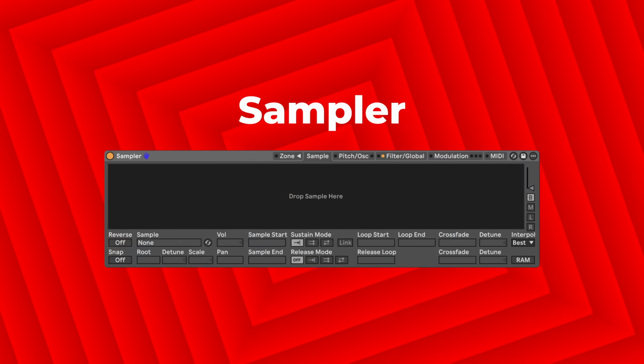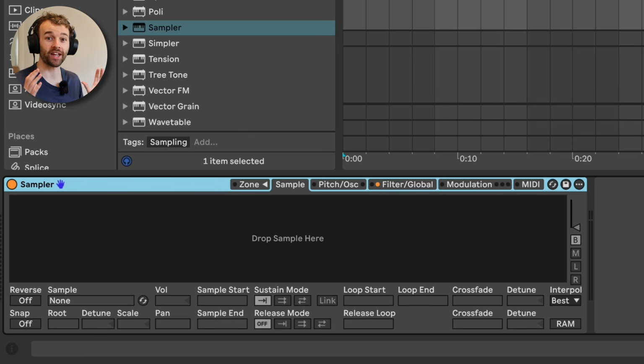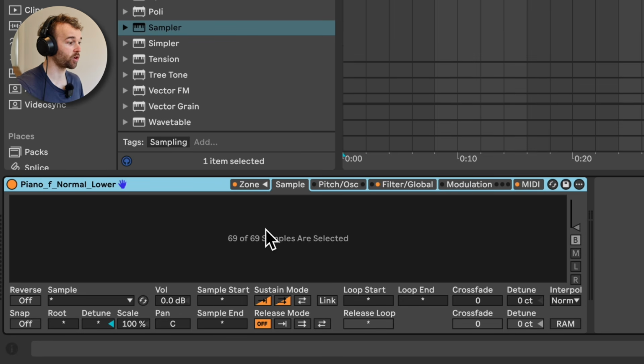Next, we have an instrument that's only available in the Suite edition of Ableton Live, and that is Sampler. You can think of Sampler as just a lot of different instances of Simpler all stacked on top of one another. We have the ability to load up a bunch of different single samples or audio files inside of Sampler to create deep, multi-sampled instruments that can be like realistic representations of real instruments. If we take a look at this sampler instrument here, this piano one, if I start to play some notes, it just sounds like a piano.